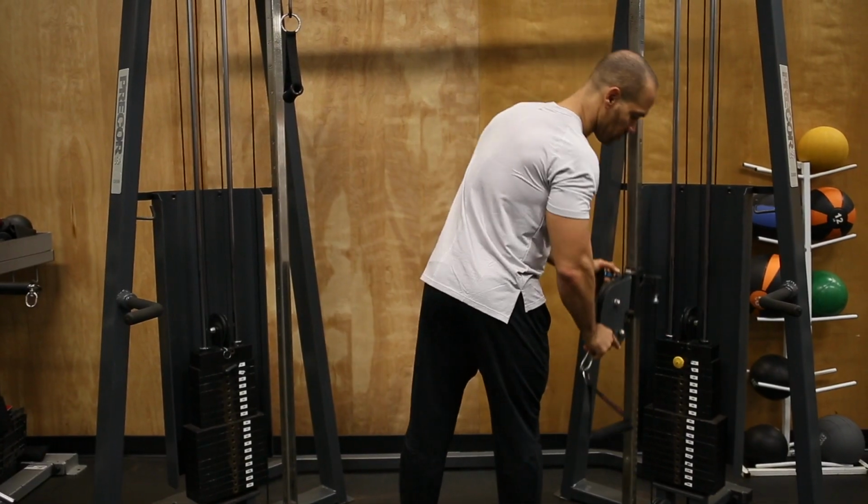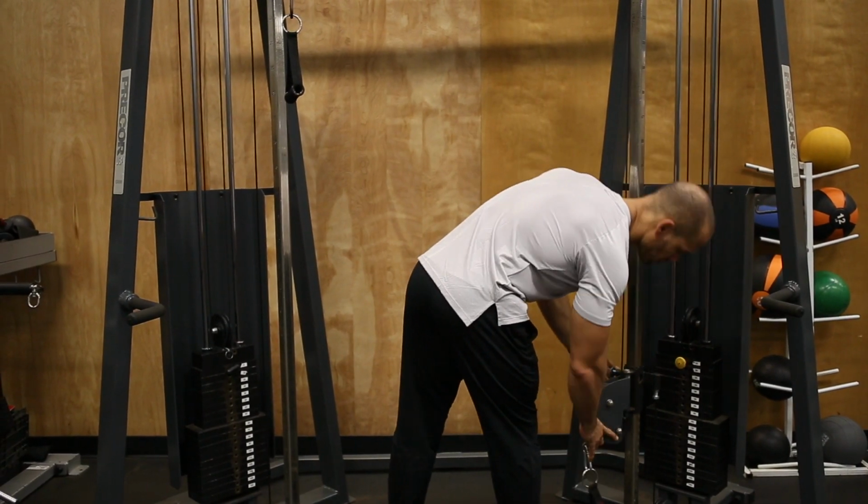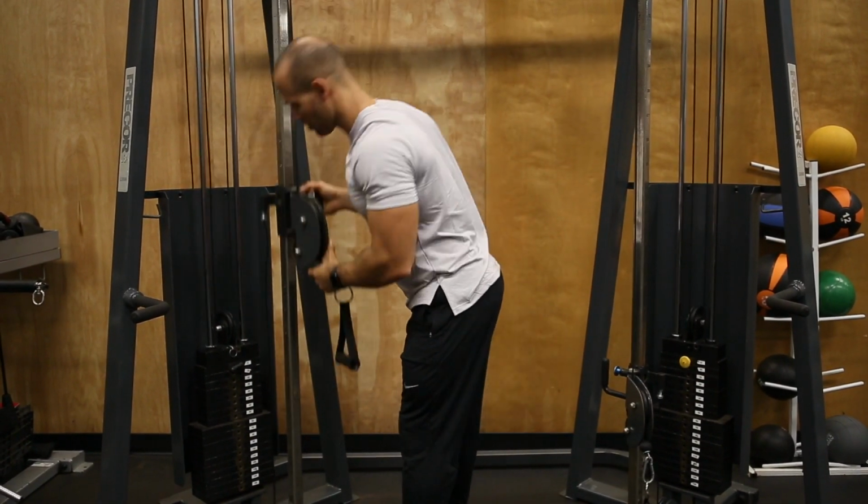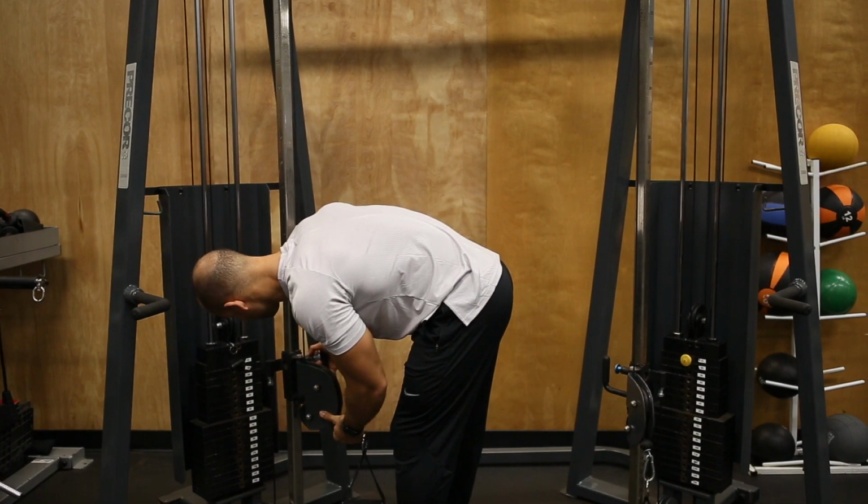So for medial delts, I like to do 2 separate exercises, and the reason is they challenge different aspects of your strength and development. The first lateral raise variation that I really like to do is using a cable, and specifically the cable crossover station, whether it be the narrow crossover or the wide crossover.